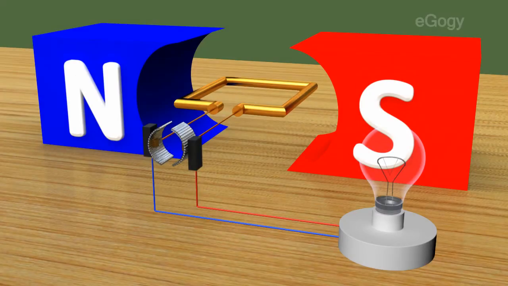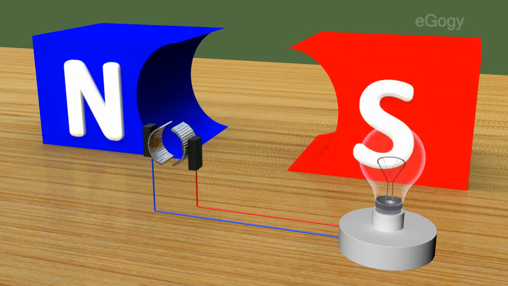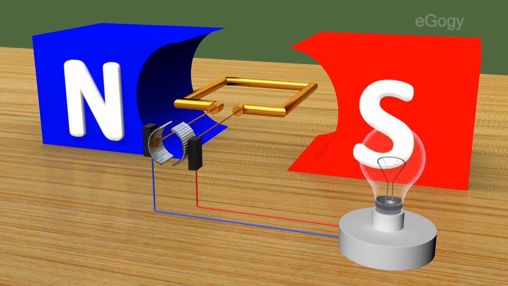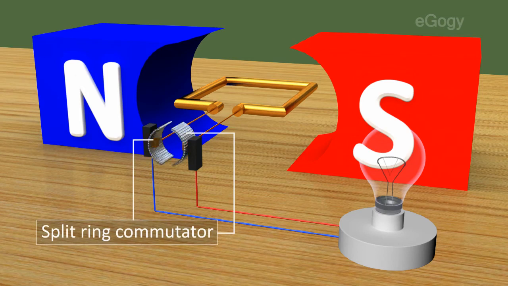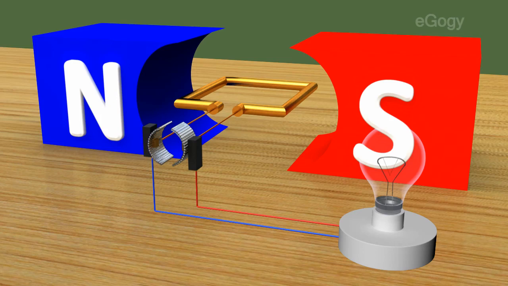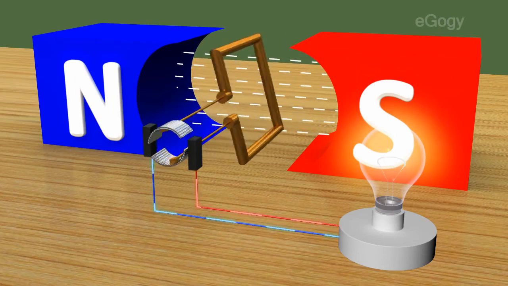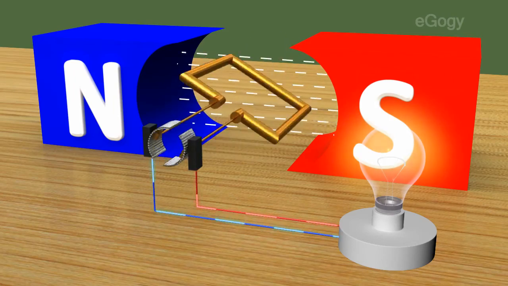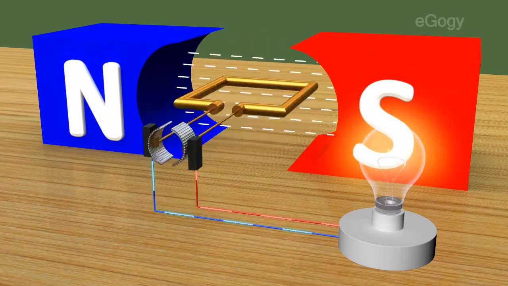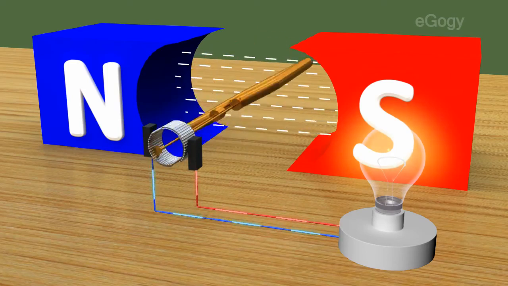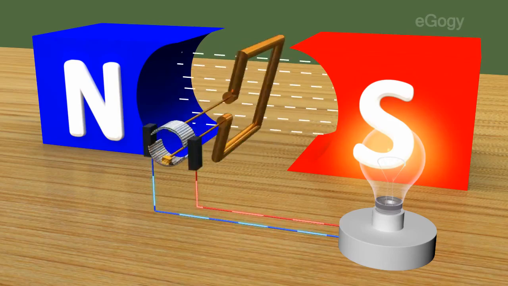DC generators. Like an AC generator, the DC generator also has a field magnet and an armature coil. In DC generators, the slip rings are replaced by split rings. In DC generators also, the EMF induced by the armature coil is AC in nature. This EMF is converted into DC using a split ring commutator. The current that flows to the external circuit through the graphite brush is unidirectional.